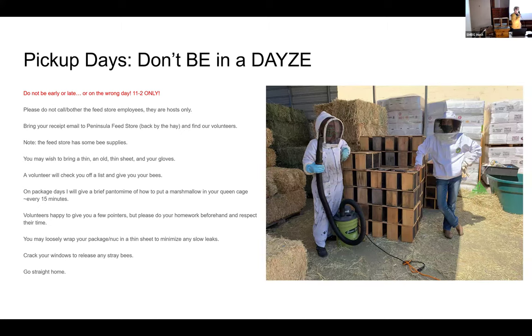Please don't call the feed store employees. They don't know anything about this. They just know that we're going to come and do something with bees, okay? But do note that they have some bee stuff. So if you want to buy some things from them, and if you want to get involved with chickens, it's way easier than bees. The people are nicer than me too.